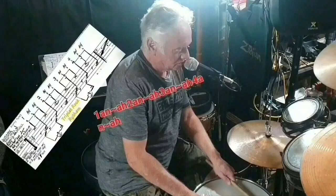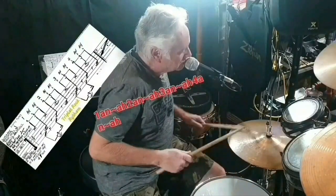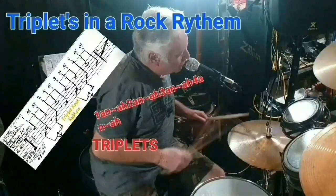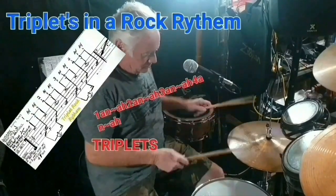Triplets. One and two on the ceiling of the floor. Triplets in a rock rhythm. One and two on the ceiling of the floor.